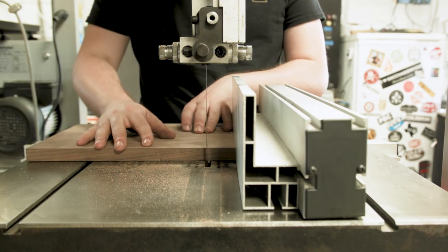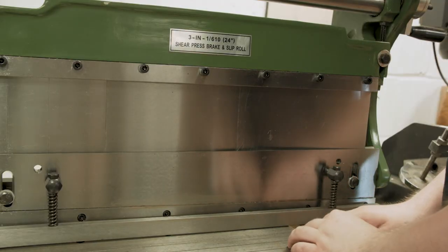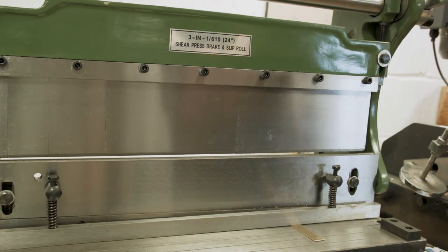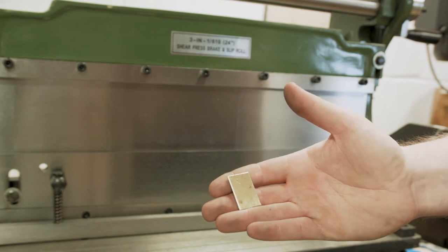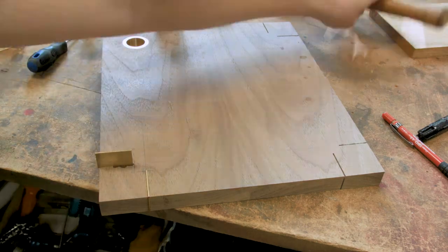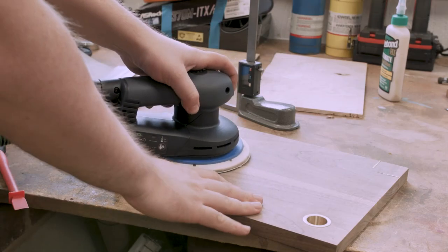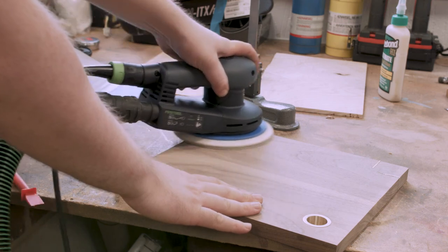These bits of brass actually came from the scrap bin of my local metal stockist. It's always worth going to visit, they might even cut it to the right size for you. If you don't have a shear, a Dremel or a cut-off wheel on a grinder would work just as well. I intentionally left the pieces a little bit long, so that I could use a grinding attachment on my Dremel, and then a sanding pad to get everything smooth and flush.